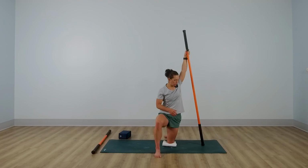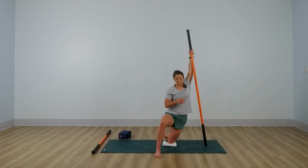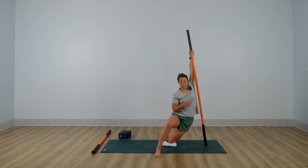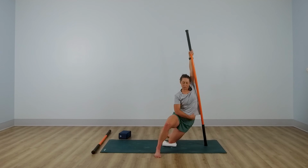Make any adjustments. Maybe you send that stick a little further away. Maybe you bring it a little bit closer. Maybe you grab a little bit higher. Take a big deep breath in. Fall to the side, slowly and controlled. There it is. I went a little bit higher, so now I can get a little bit more attention to that left front side of hip. Go ahead, give me a little squeeze on that left glute.